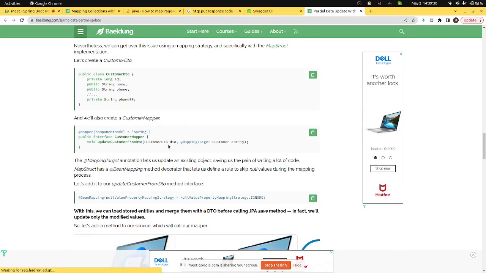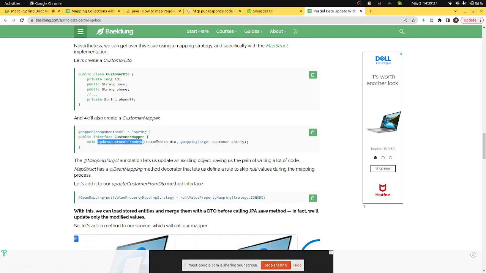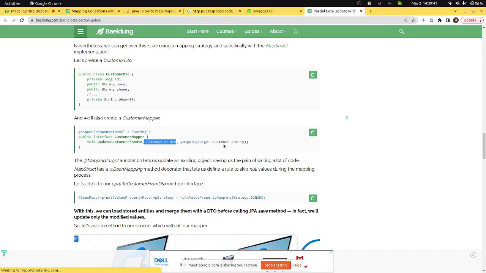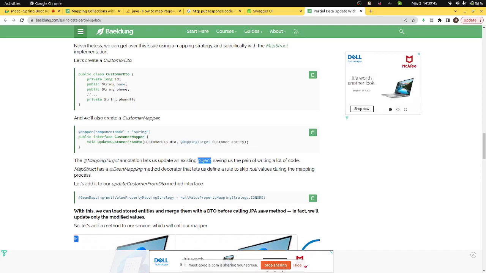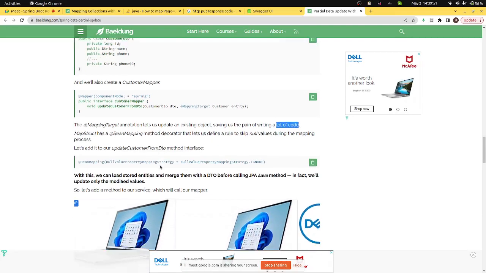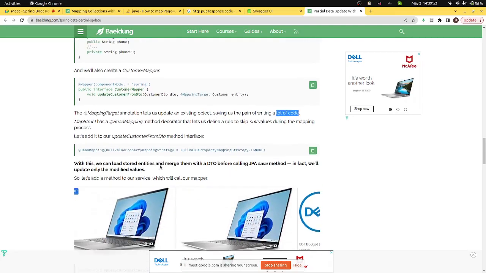So this is converting a customer DTO. But okay, what is this? The update customer from DTO. Mapping target customer DTO, customer entity. Mapping target lets us update an existing object, saving us the pain of writing a lot of code. Bean mapping, what is that?